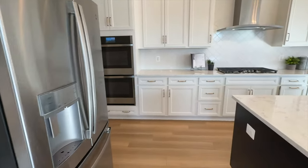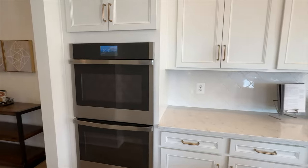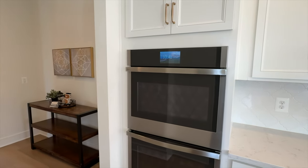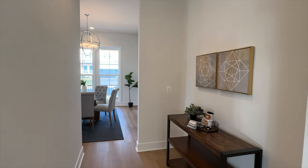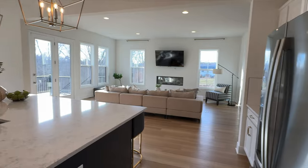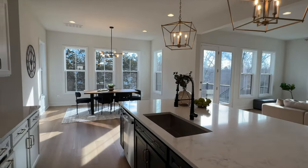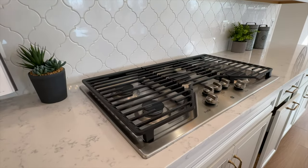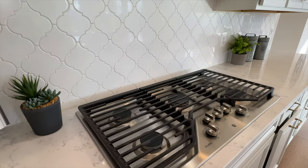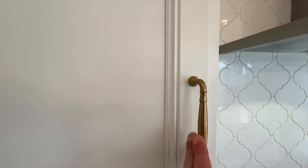You've got quartz countertops and brand new appliances. This home was built in 2023 and was lived in for a little bit by the owner — it's really hard to tell that they did live here. This is a Van Meter home and it's the Belmont model. They did do a couple of additions here, so you're going to see the pantry and the office in the back, as well as the bump out, which are all additions on the Belmont that continue through all three levels.